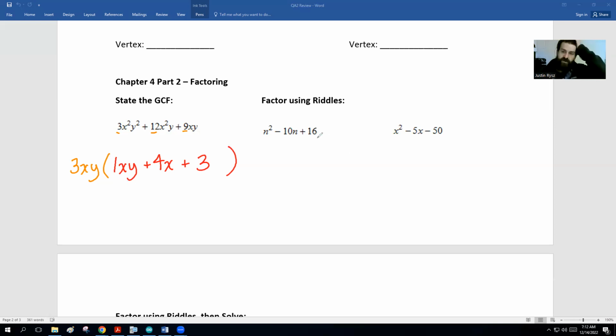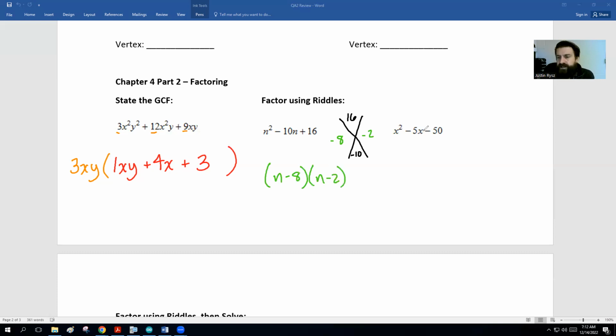These are your standard trinomials. With the standard trinomials, usually we made our x and we try to figure out what 2 numbers can multiply to give us 16, add together to get the middle number, -10. We got to think here to multiply to positive, add to get a negative. Both of them have to be negative. Let's see, 4 times 4 is 16. No, that doesn't work. 8 and 2. All right, so that's the magic combination that works. So our answer would be n minus 8 and n minus 2.